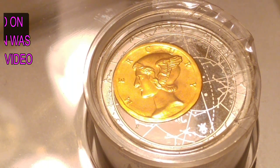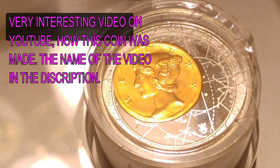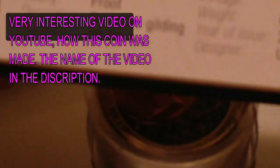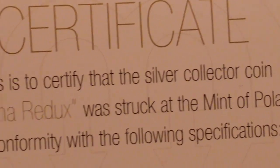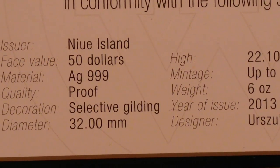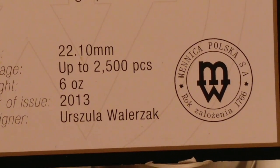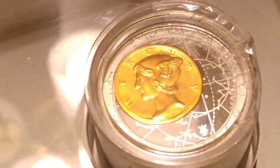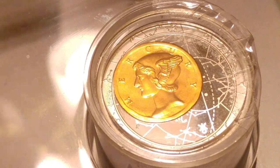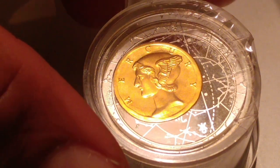I'm glad you guys decided to stick around. This is one of the things that I got in the Silver Joker Vault. I figured I'd bring it out and let you guys see it. This is something that I cannot pronounce, so I'll just let you see. The CFA here — it's a Fortuna. Those are the specifications there. The mintage is pretty low: 2,500 pieces, 6 ounces, 0.999 fine silver. And it is, according to the mint, the world's first three-sided coin. Yes, it's considered a coin. It's got some really shiny surfaces, and I've tried to photograph this thing in a lot of different ways and none of it really works. So it's best for me to just take it out and sit it down and let you get a look at it.